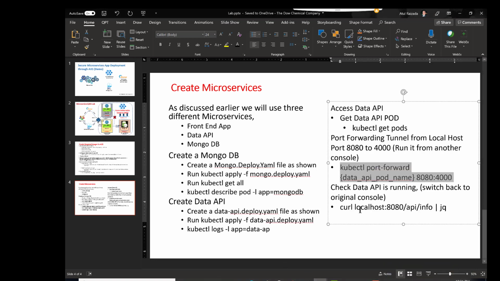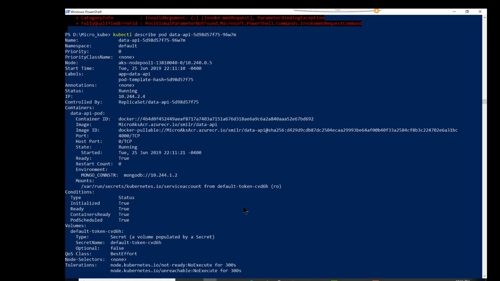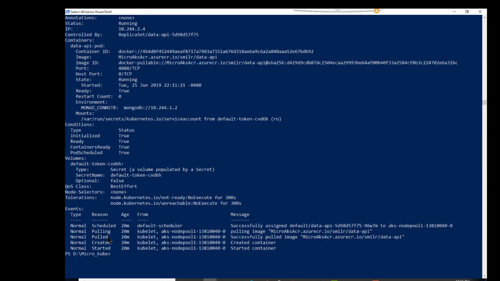So folks, this curl command was giving me errors here, and that's why I decided to change the command and use this command. And that gave me the details that it is up and running, right? It's good here, so we can continue. This is all good here, and now we can move to the next step.